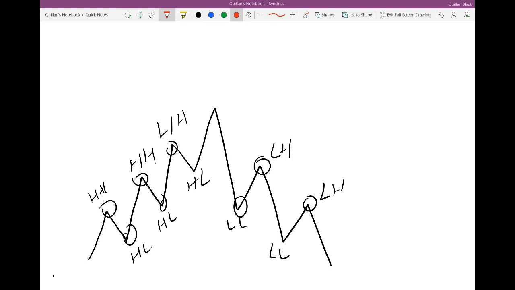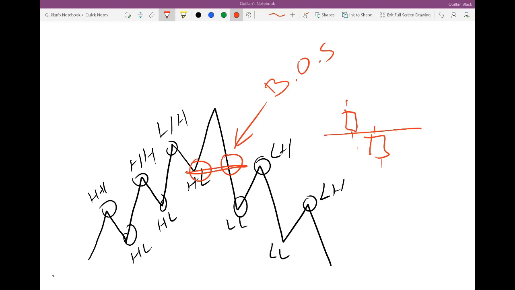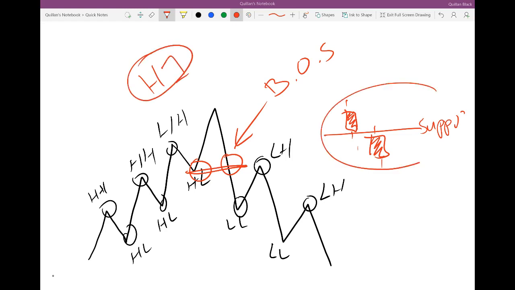Okay, so a few things that you got to keep in mind when structure is actually done, which is the break of structure, which is when the market actually breaks a higher low point right here, which looks like this. When the market breaks a level of support, it creates two bearish candles, which pretty much closes over that level of support, which is based off this time frame, which means that if this is based off of H1, then structure has to be doing this to actually break that point on H1.